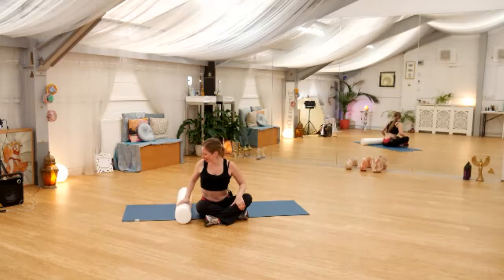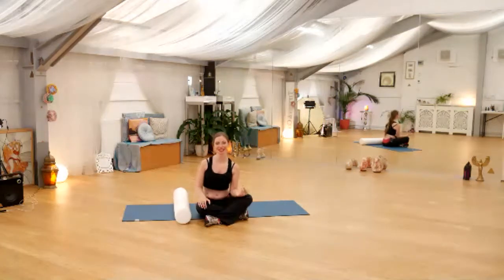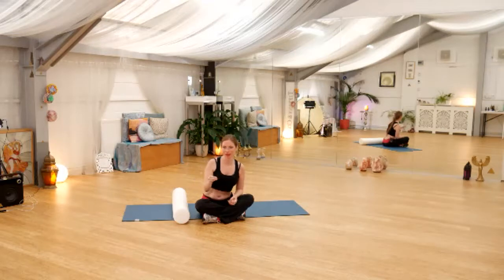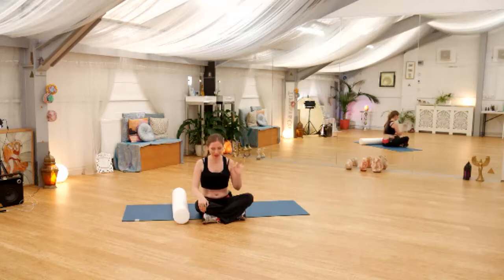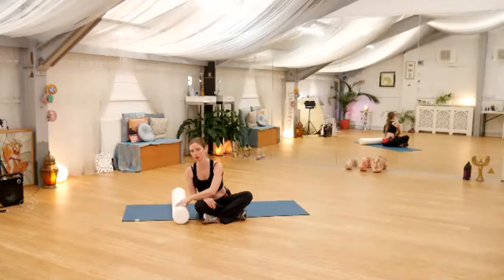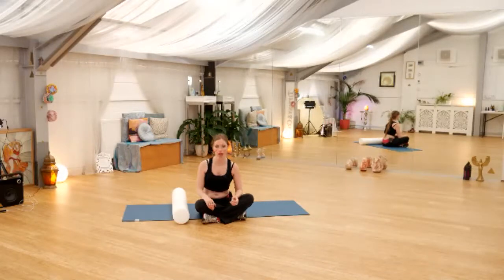Good, good. Okay, so this time you might find that you have particular areas of tension. I'm going to talk to you, maybe not in this session, but maybe in the next session, or certainly very soon, about a particular point which on a massage level people will refer to as knotting through the muscles. Oh, got such knots in my back or my shoulders. And so I'm going to soon share with you a technique you can use the roller with to release knots, calcification through the muscle, dehydrated muscle, fibrous tissue.